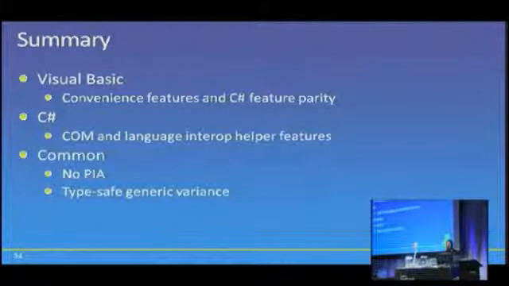C# also is moving towards Visual Basic parity via COM interop improvements and language interop improvements. And common, again, that COM helper of the no-PIA embedded interop types, and the idea of type-safe generic variance so that you no longer have to worry about those little fiddly generic type mismatches. Just makes life a little bit easier, makes life work a little bit more the way you expect it to.